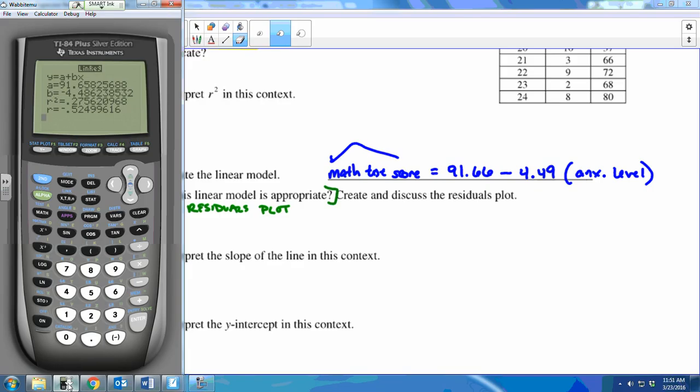Okay? So we need to look at a residuals plot. So you go back to your scatter plot, and this time you make a plot between your variable and your residual. So you want to type in resid. And again, zoom 9. If you hit second alpha, it turns into alpha lock so that you don't have to go back and forth. I know, they're all over the place. List 1, just your x variable.